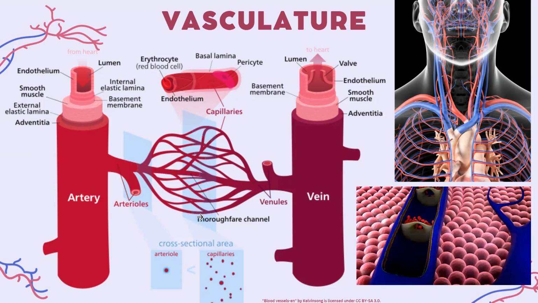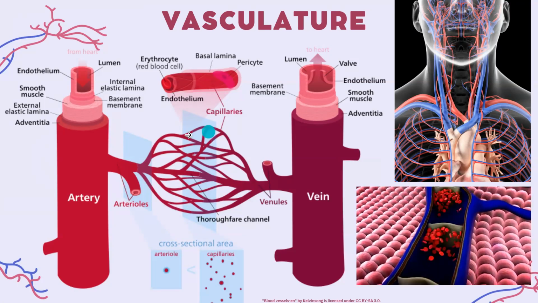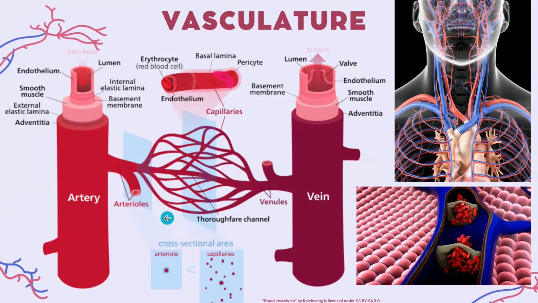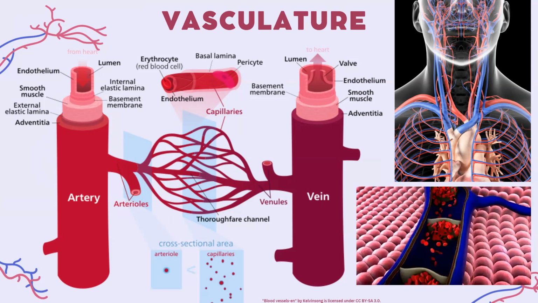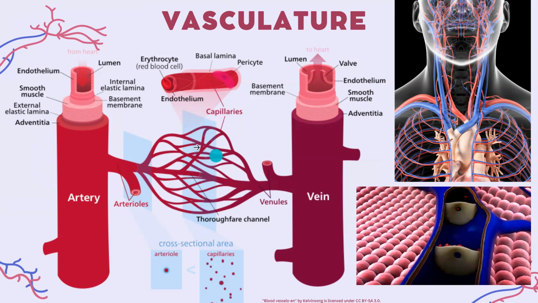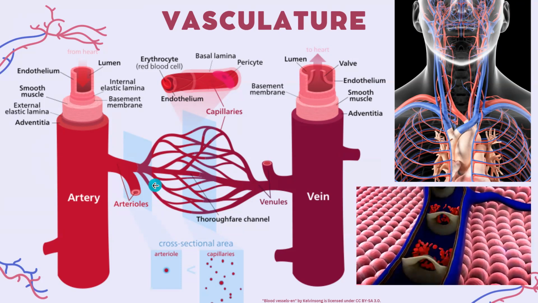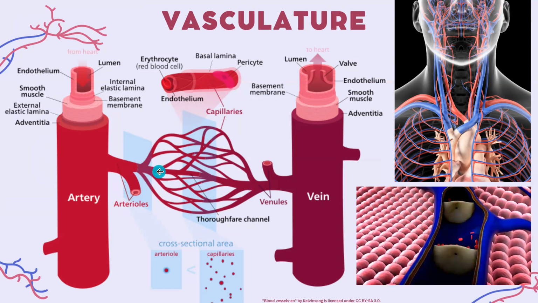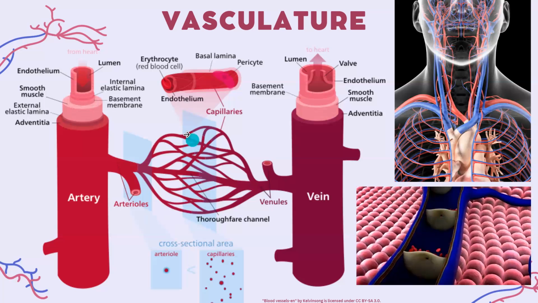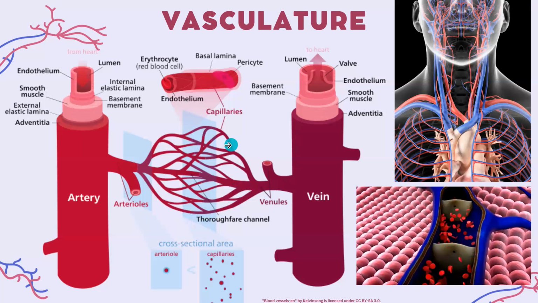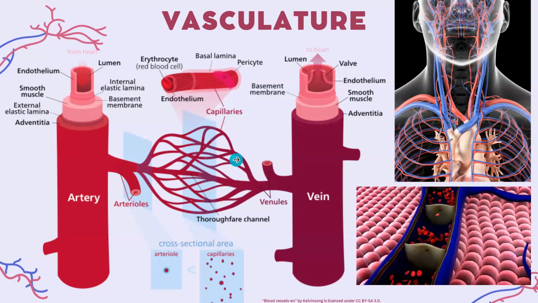So the capillaries are the smallest vessels. They're kind of laying right against the tissue. And within this capillary bed network, this is where a lot of our gas, hormone, nutrient exchange is going to happen between the blood and the tissues. So these are going to be super thin, tiny vessels. So it's easy for the blood or fluid to flow out and in. So as it comes into the arterial side, into the capillary bed, the tissue is going to start stealing what it needs from the blood. And then we get to our vein or venule side where our tissues are going to put back in their wastes and any excess fluid.